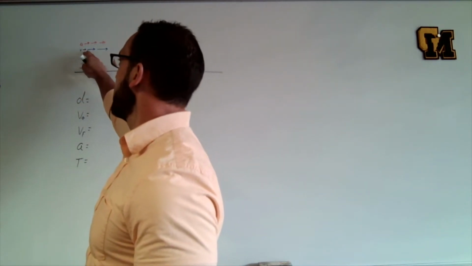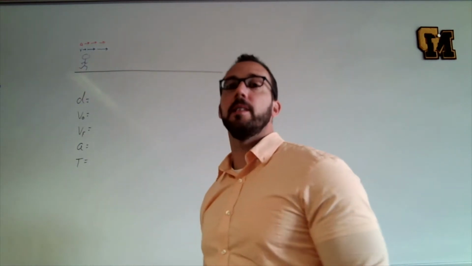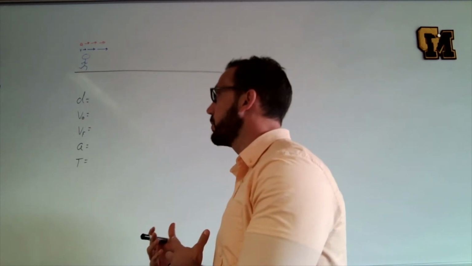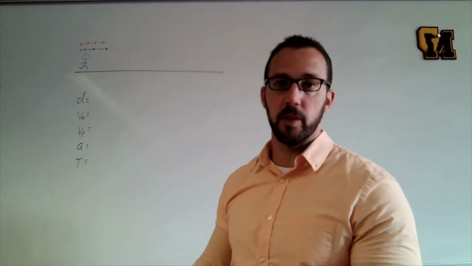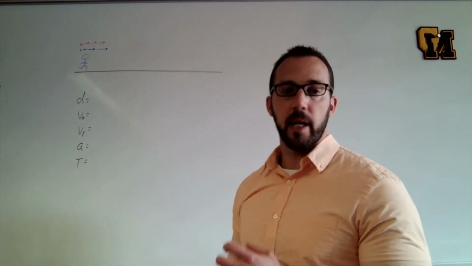His velocity is going to get larger and larger and larger, and his acceleration is in the same direction as his velocity because he's getting faster. So both of those are going to the right, so I know I should get positive numbers for acceleration and for the velocity. So now we've got to pull some numbers out.